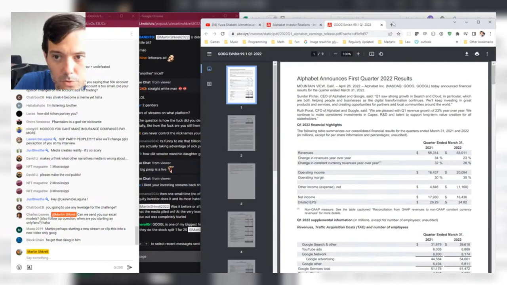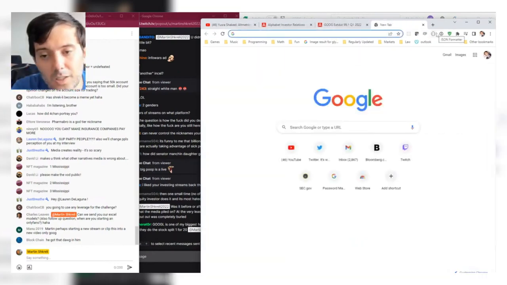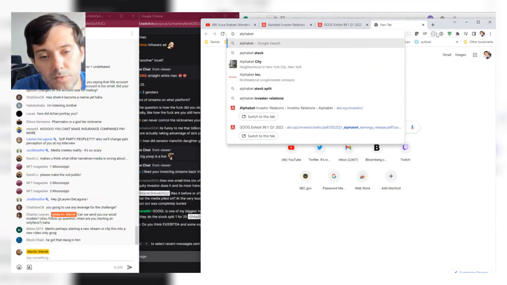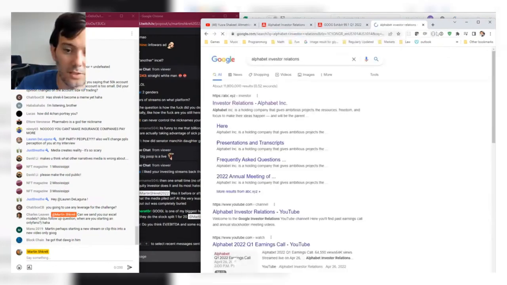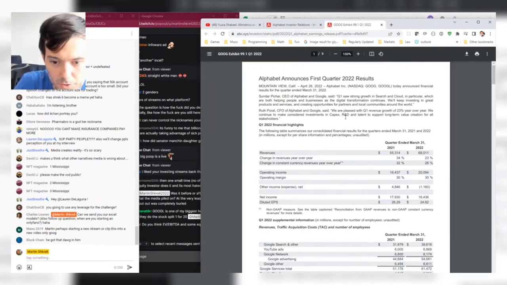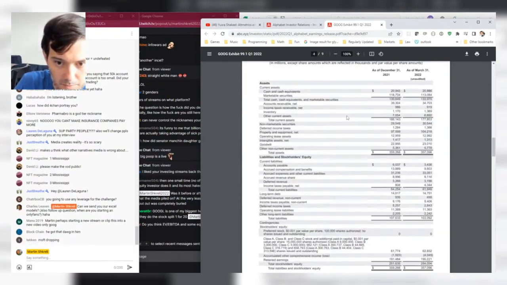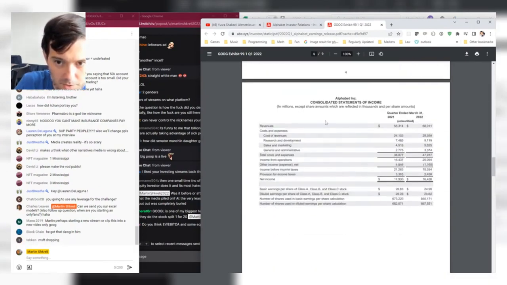I just go to Google and type the company's name, which in this case is actually Google. Maybe it's Alphabet. And I would say Alphabet Investor Relations. That's kind of how I got to this website. All right, so I'm at the Investor Relations website, and I'm looking for shares outstanding. It's usually in the income statement towards the bottom. It's also sometimes in the balance sheet, as you can see.